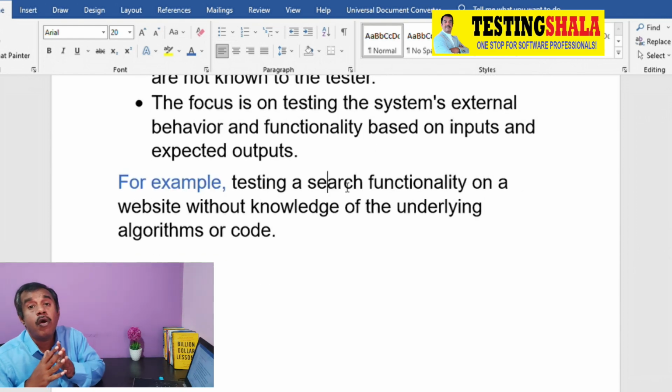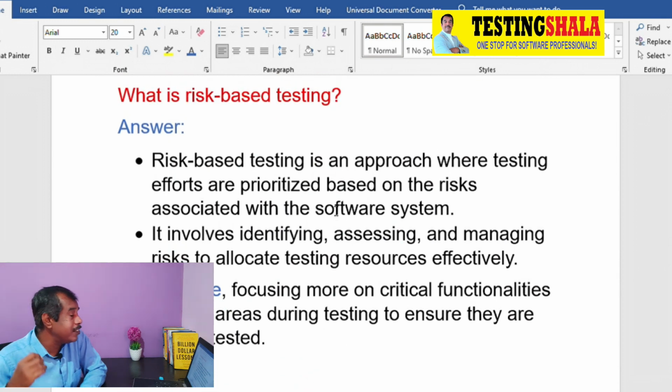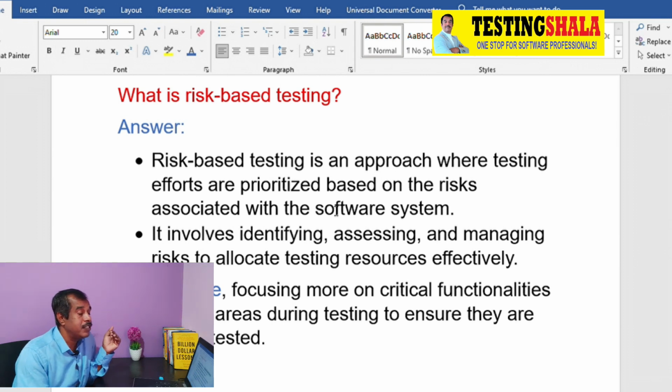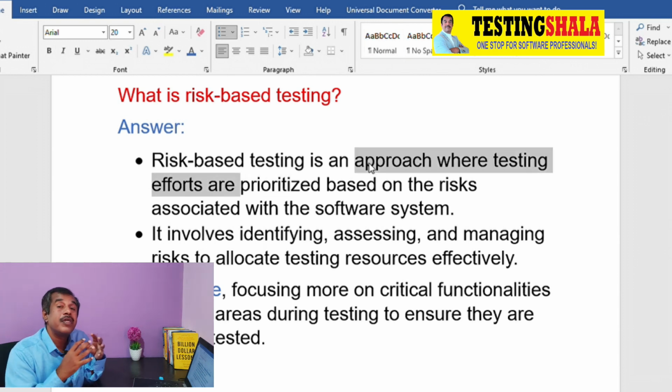What is risk-based testing? Risk-based testing is a critical testing technique or approach where we prioritize our test cases or testing efforts based on the risk associated with each testing activity.